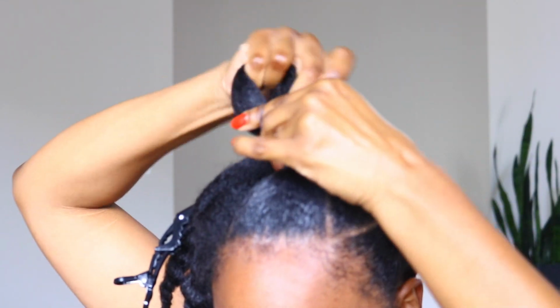And I'm just gonna continue this process throughout the top until I'm left with these gorgeous Bantu knots here.